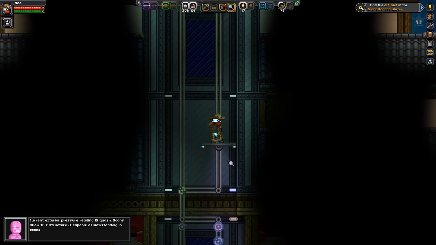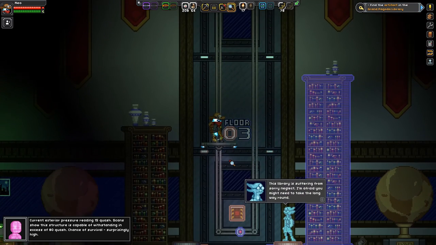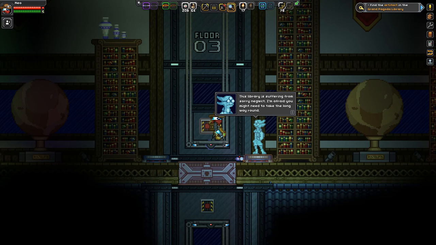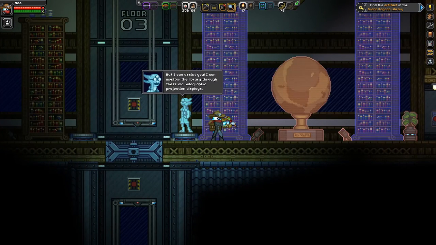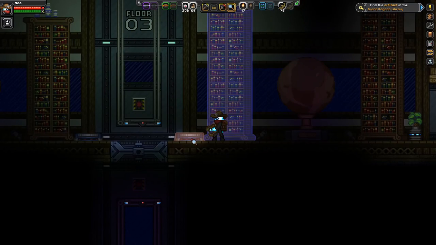Current exterior pressure reading 15 quash. Scans show the structure is capable of withstanding in excess of 80 quash. Chance of survival surprisingly high. This library suffered from sorry neglect. I'm afraid you might have to take the long way around. Yep, I feared as much. But I can assist you. I can monitor the library through these old holographic projection displays. Oh, good. Alright, and now he's gone.